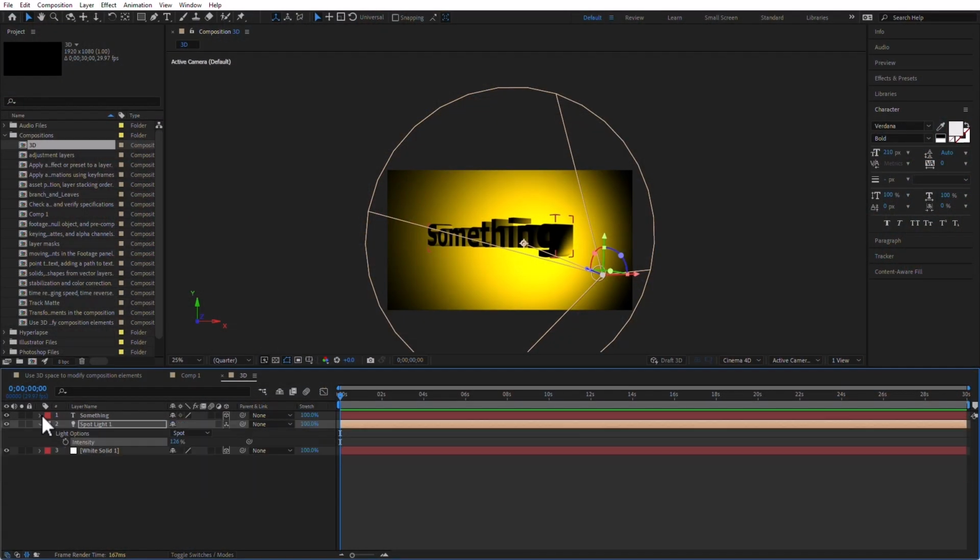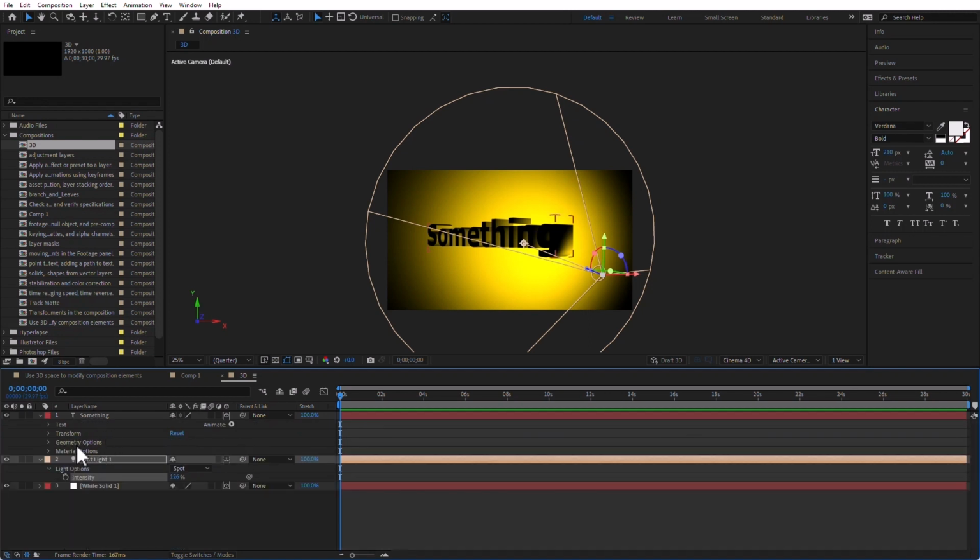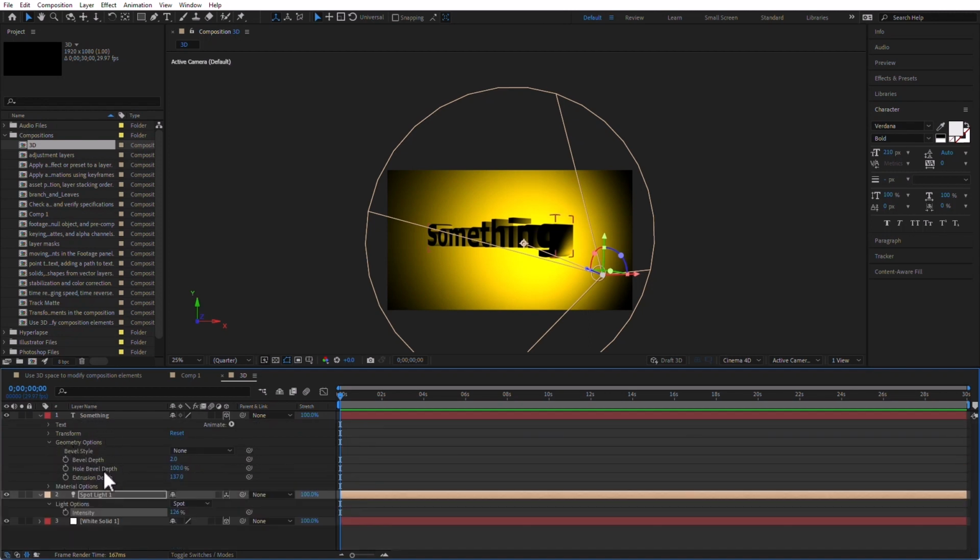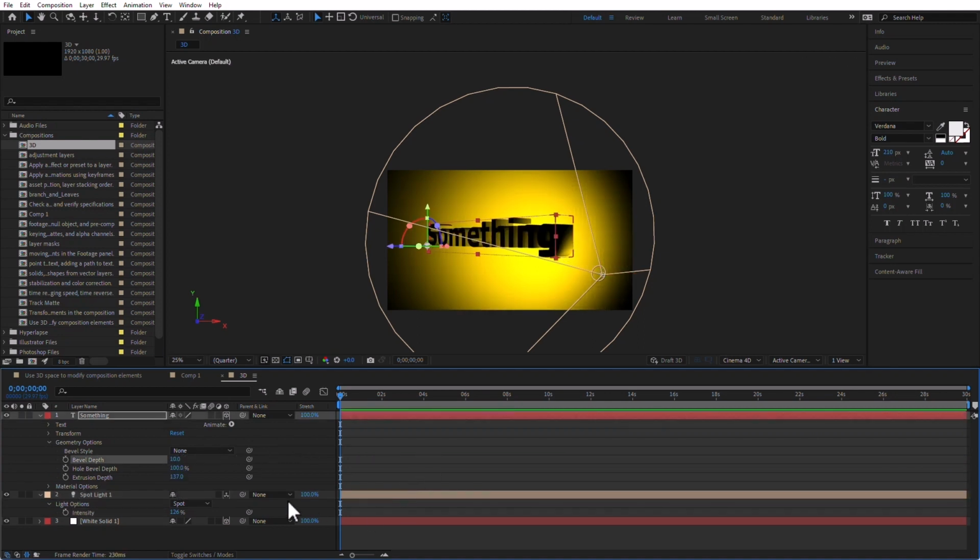So I can go in here again and I can go with geometry options and look, I can have extrusion, I can have a bevel. I didn't have that before. And then the bevel depth can change as well. And I can change the bevel properties.